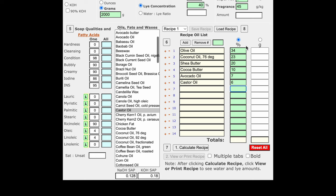Once you have everything entered, you just select to calculate the recipe, then to view or print it. SoapCalc will give you a really nice listing of your ingredients, including the amount of sodium hydroxide required to saponify your oils.